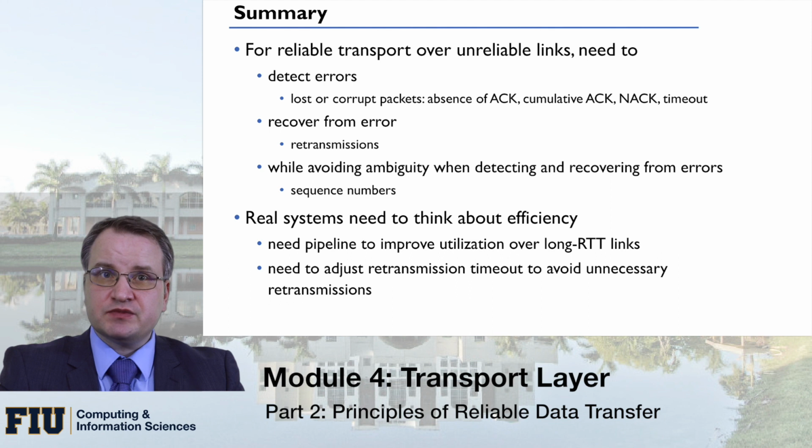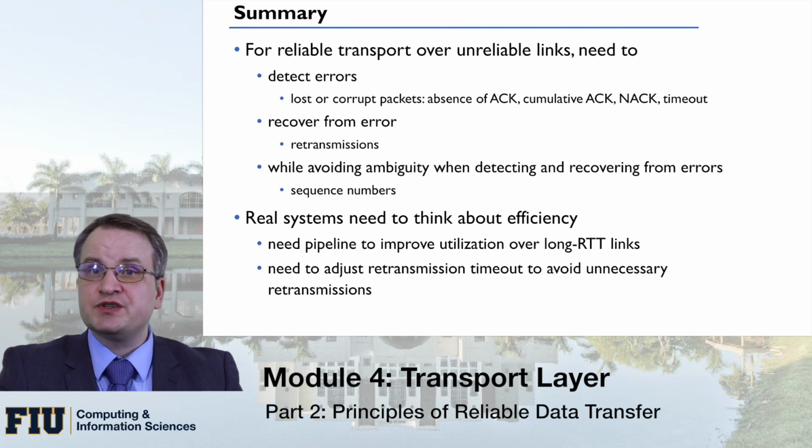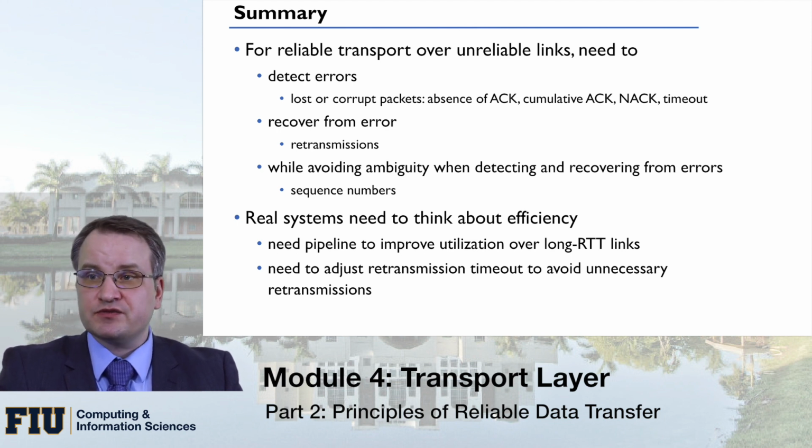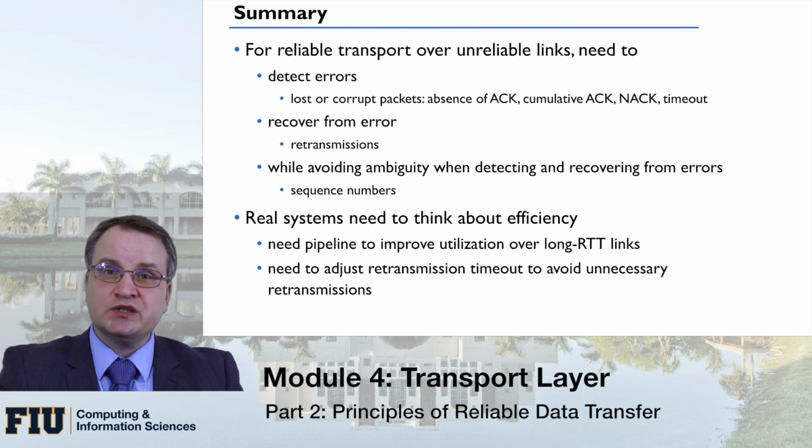And for a real system, if you think about efficiency, you have to consider a few things. So first of all, you have to have a pipeline. And the pipeline potentially needs to be adjusted properly for the RTT. You also have to have some form of estimation of the retransmission timeout, because if you just randomly pick the timeout value, this can be either too much or too little. If it's too much, you unnecessarily slow down the transmission. If it's too little, you may send unnecessary transmissions.